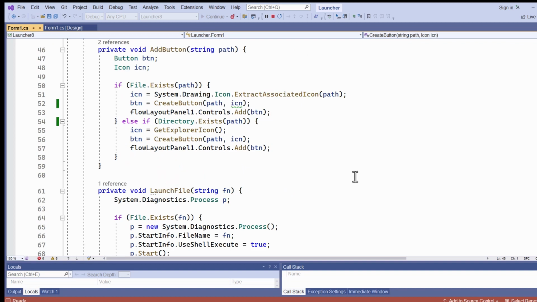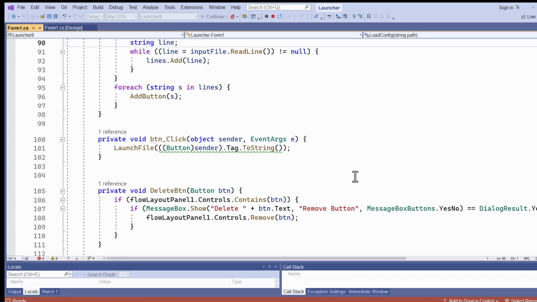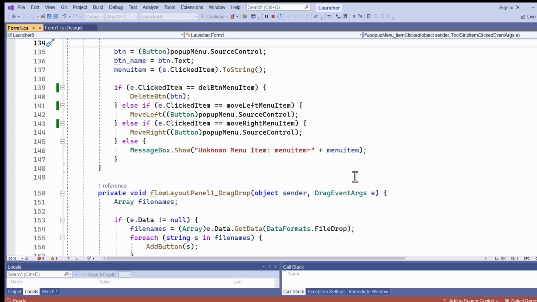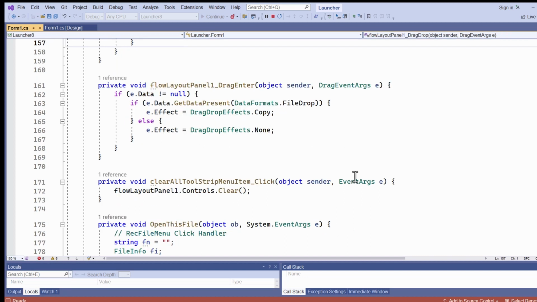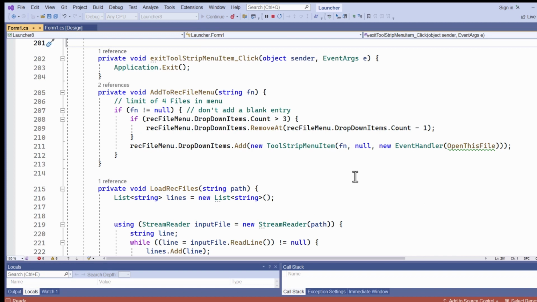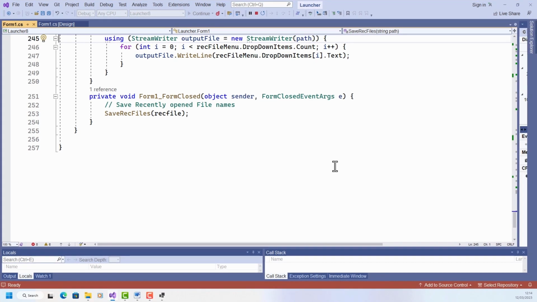Now remember, as I've said many times before in this series, the error checking in my code is very, very basic because I want to keep it as clean and simple as possible so that you can see easily what's going on. In a real-world application, of course, you would need to do a lot more exception handling and error recovery to avoid trying to run files that don't exist or to load paths that are invalid. But anyway, this code gives you a good starting point. And we're nearly at the bottom. So you've seen most of this code in previous lessons, but that essentially is all the code of my application Launchpad.